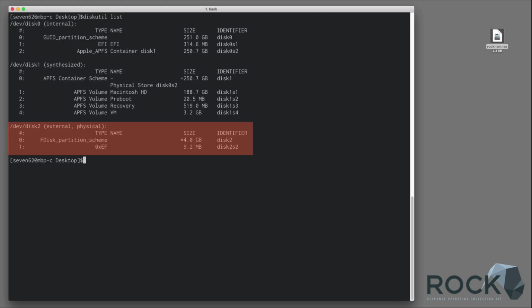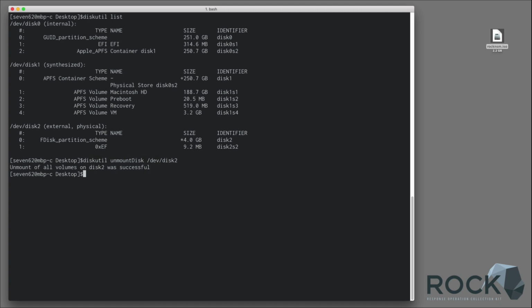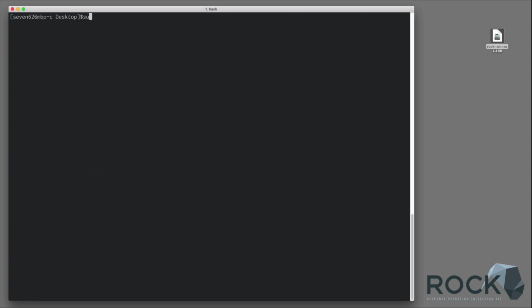So you can see here, /dev/disk2 is an external USB drive with a capacity of 4 gigs. That's the target disk I'm going to use to create a bootable Rock image. I need to next make sure that that disk is not mounted by doing a diskutil unmountDisk, and then issuing a DD command. I'm going to specify a block size here, and the input file is the Rock ISO that I downloaded, and the output file is /dev/disk2. We're running this as sudo, so I'll enter my credentials and we're off.